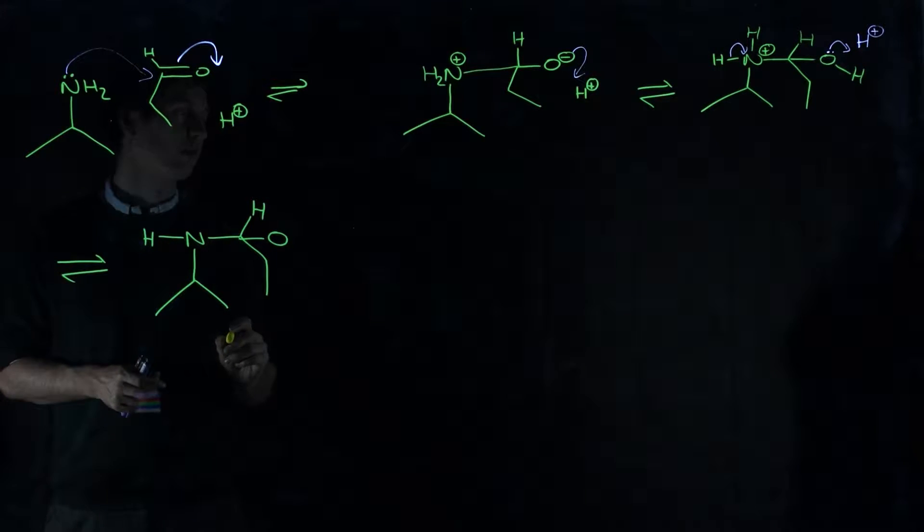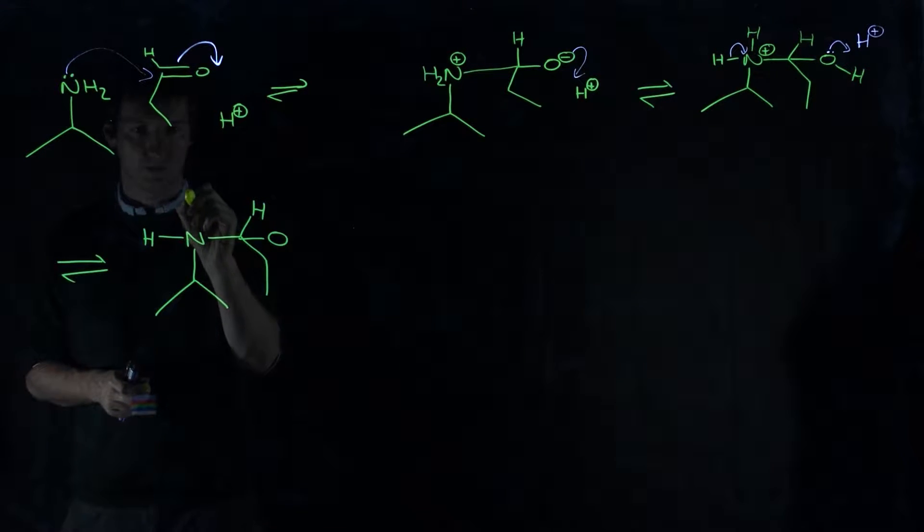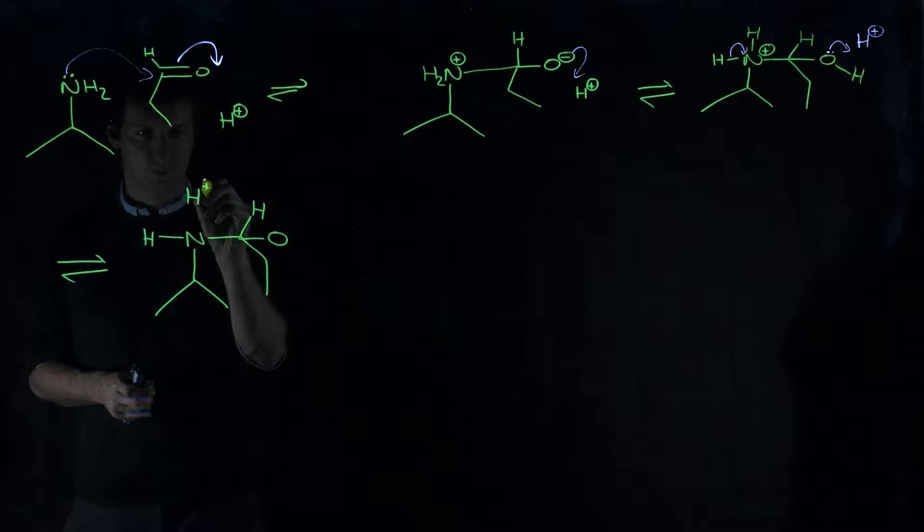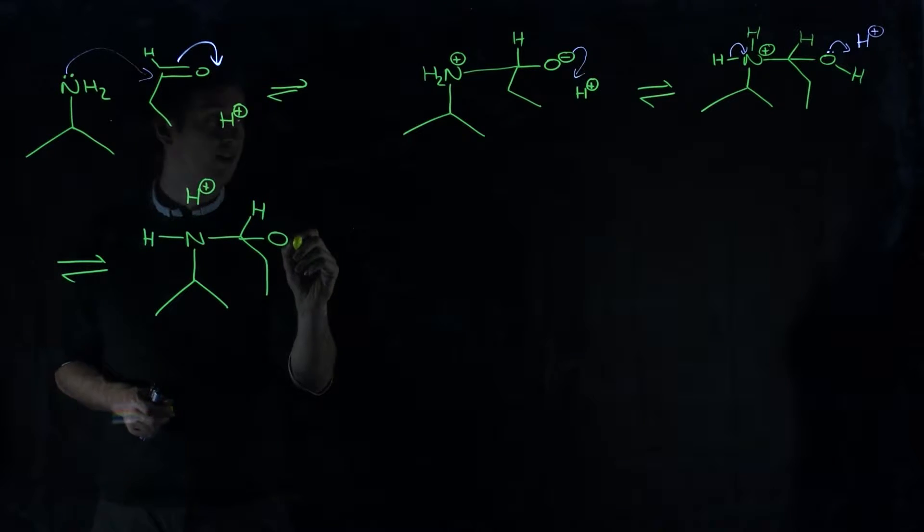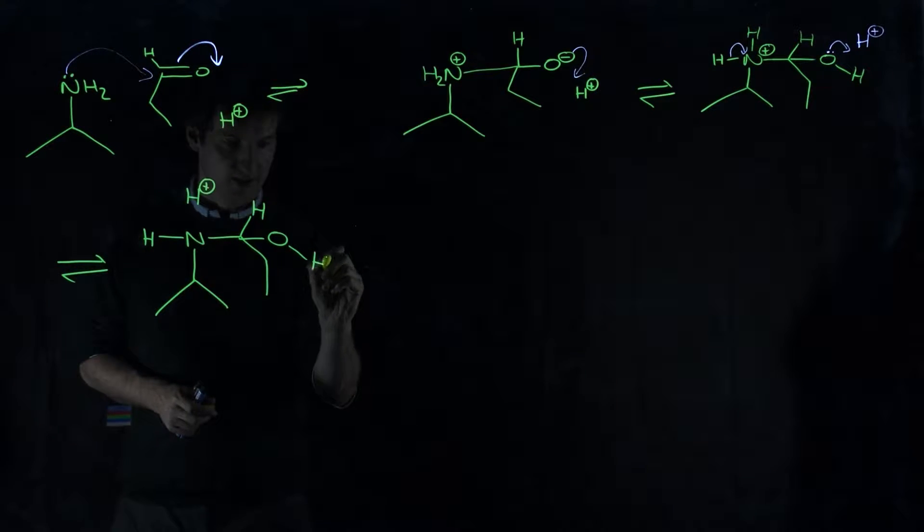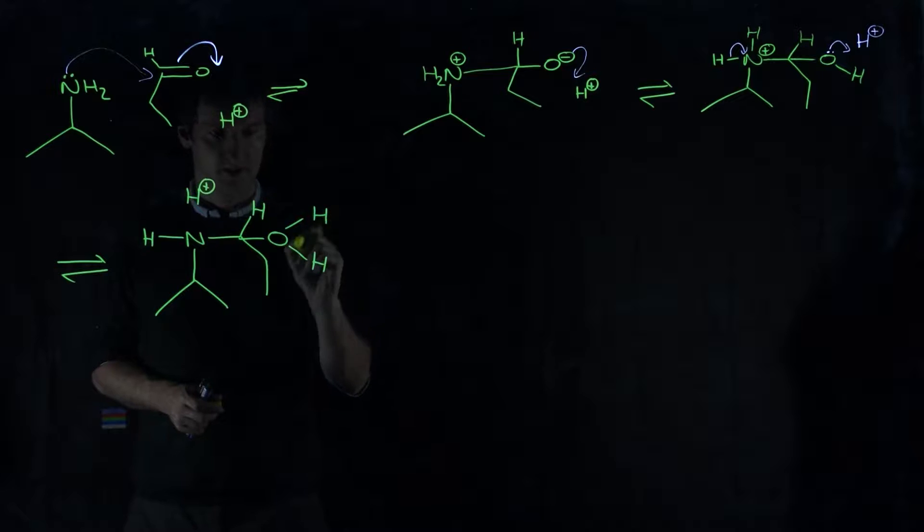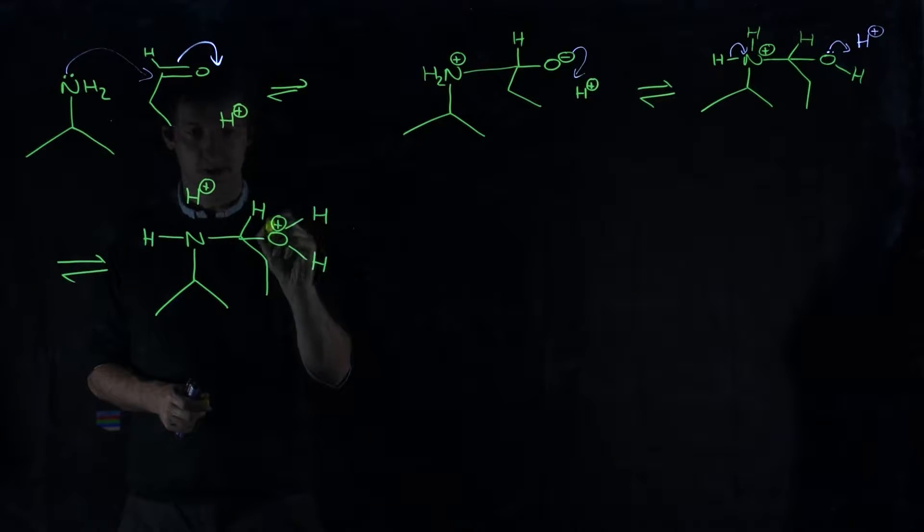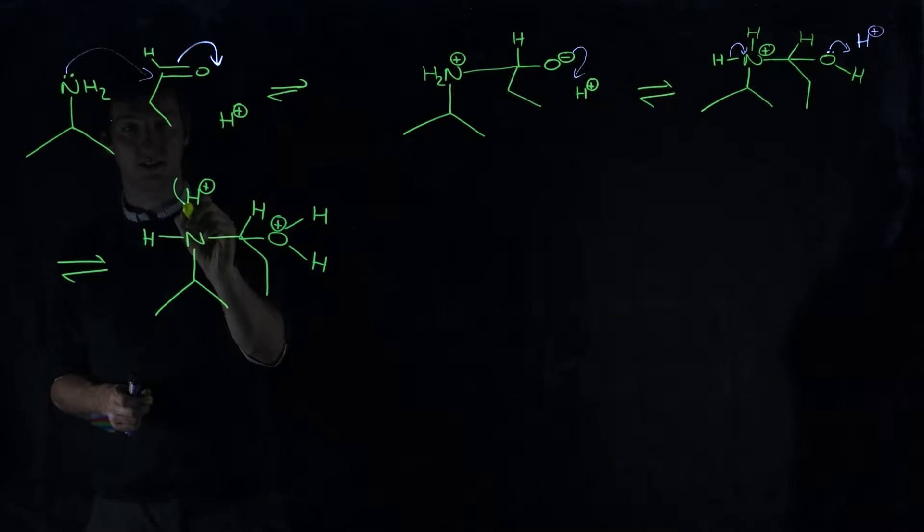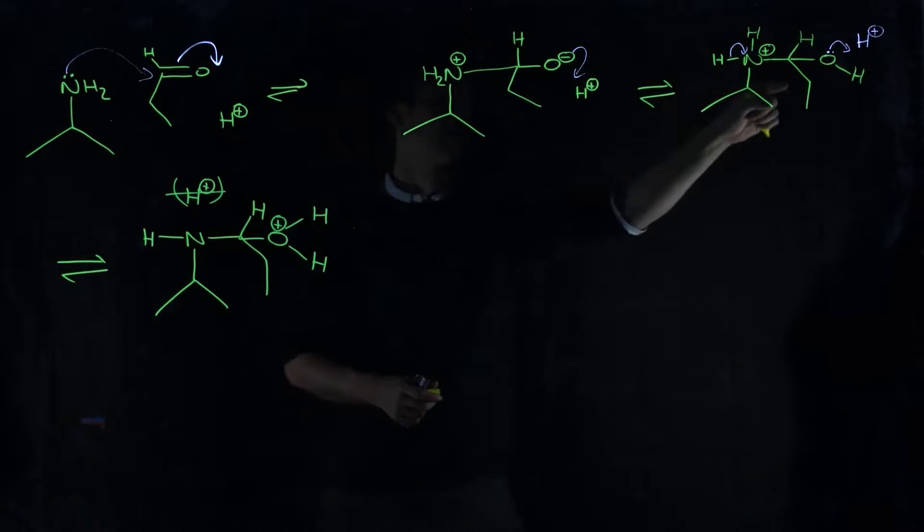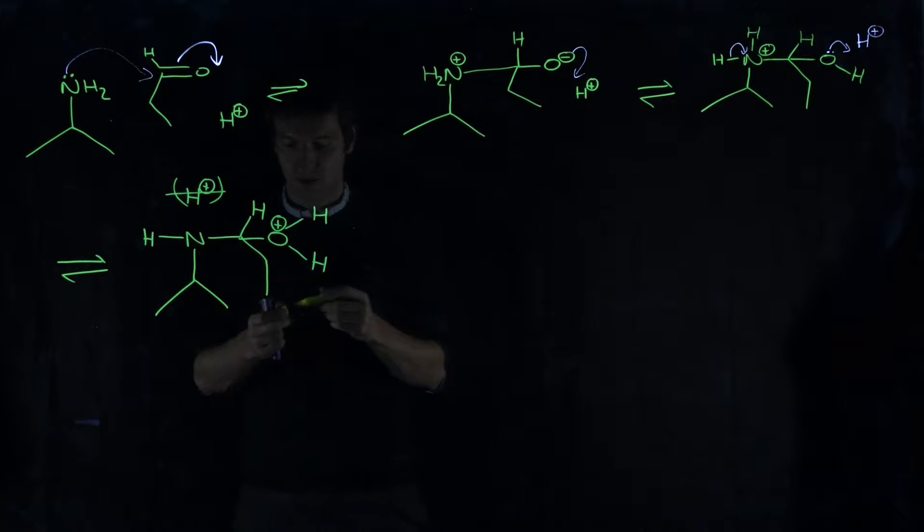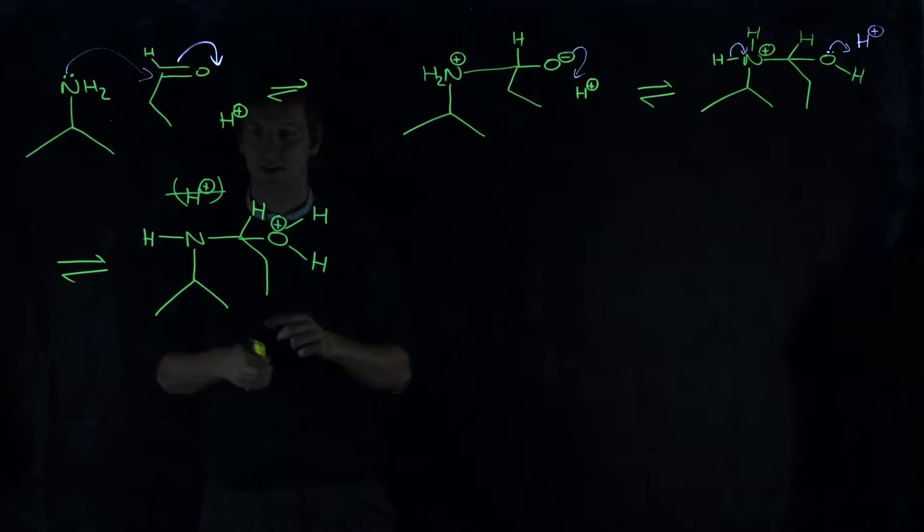So, what have we done? Well, we generated this acid, but we drew in an extra proton, and we were counting out there, which we attached to this oxygen. So, this oxygen has a positive charge on it, and we can stop thinking about that extra proton. We just call in one extra proton into this step to make drawing it out in one step rather than two steps easier.